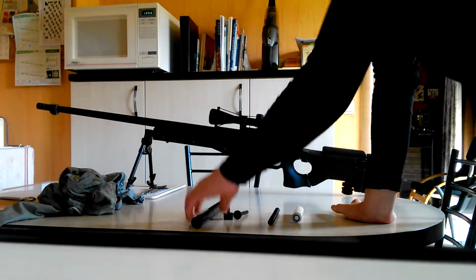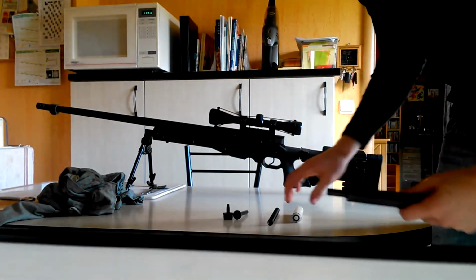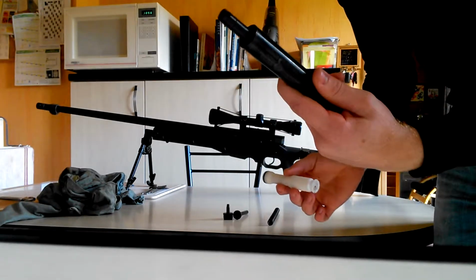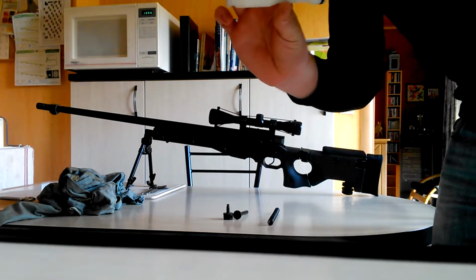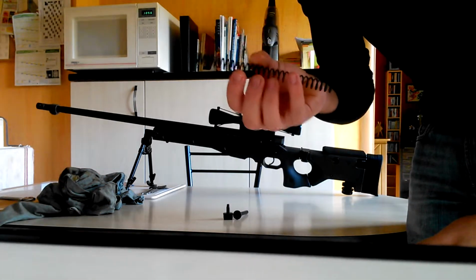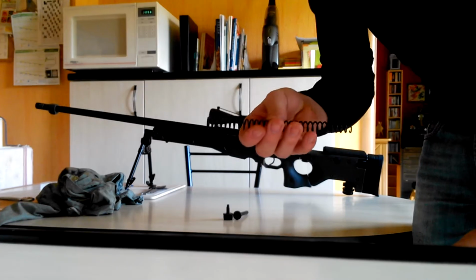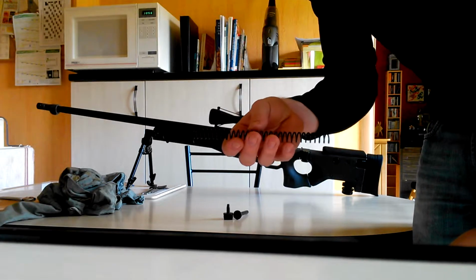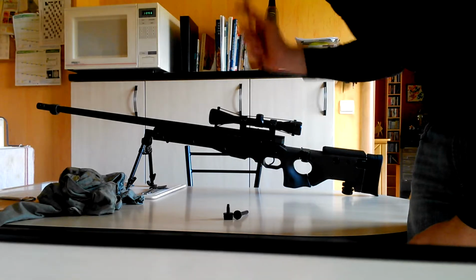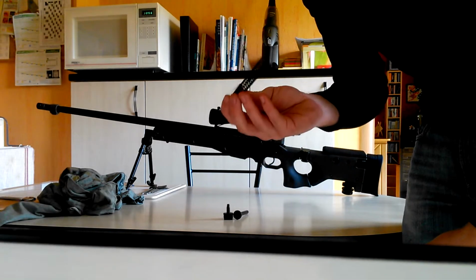So here I have the upgraded piston, the black piston Raven PDI, the black cylinder Raven PDI, the piston of Raven, and a short spring, so it can't give me more than 350 FPS. I don't even think it can give me 350 FPS. So a very light spring, lighter than the standard in the gun. So it's not even working with this one.